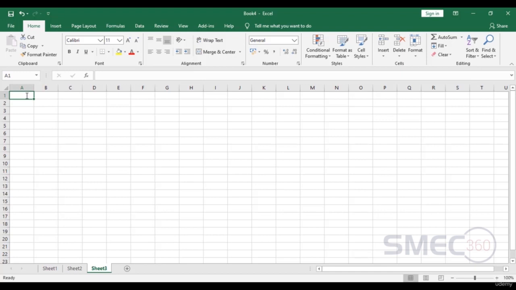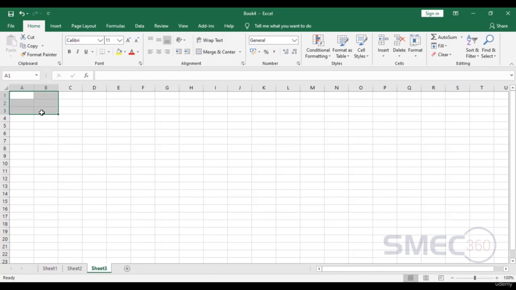You can use the delete key on your keyboard to delete content from multiple cells at once. Suppose something is written on all these cells, we want to delete all at once. What you have to do is select all and then press the delete button from your keyboard.